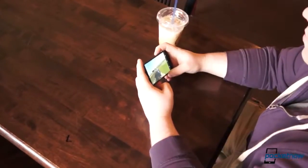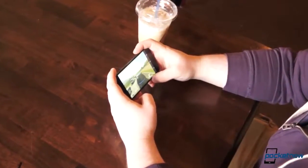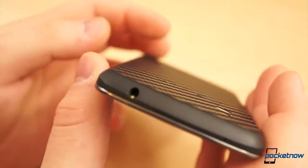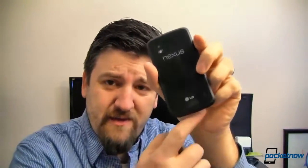Over the course of two months, the Nexus has held up quite well. The majority of the time it has been used without a case, and the only signs of wear are barely visible micro-scratches in the chrome trim. Granted, the day I received it, I slapped a carbon fiber skin on the back to cover the all-too-fragile glass. Our own Joe Levi had much worse luck with his first Nexus 4 unit, which met its unfortunate and abrupt end when it came face-to-face with the concrete floor.